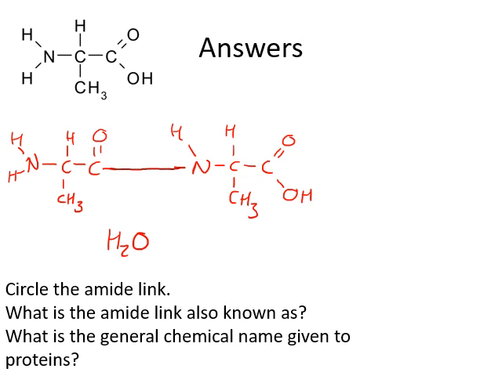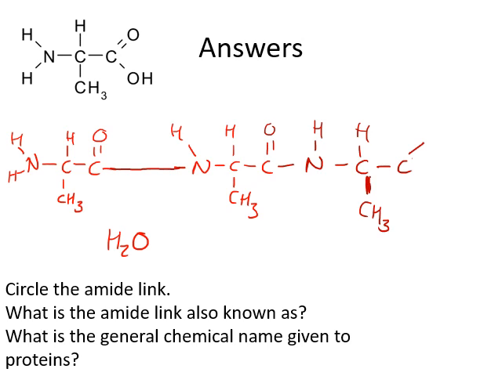And then I would be doing that same thing again at the other side. So I'm going to rub the OH out, move the carbonyl up a little bit, and repeat that pattern that you see here. The N, the H, C, a H, CH3, another C, and because this is the last one, I'm going to put the carboxyl group back on just like so. Now you have to circle the amide link. Hopefully you managed to do that. That part there that I've circled is the amide link.